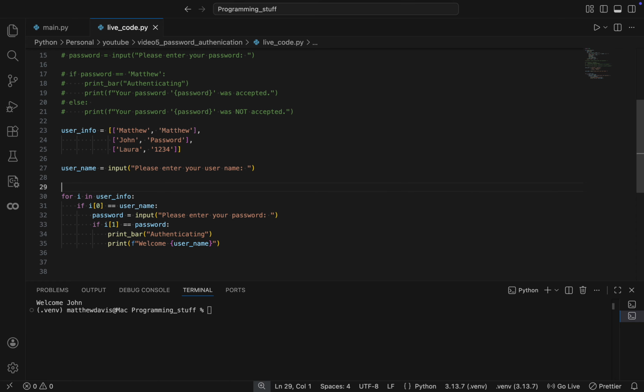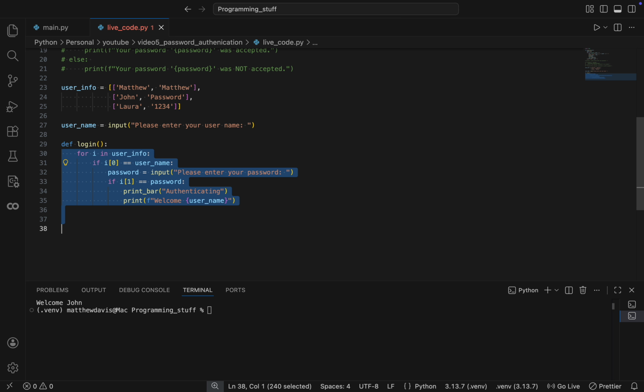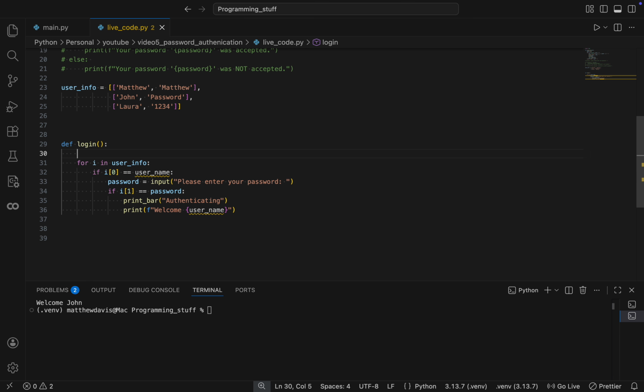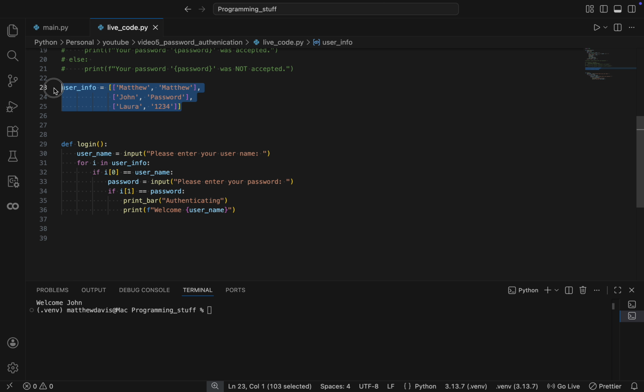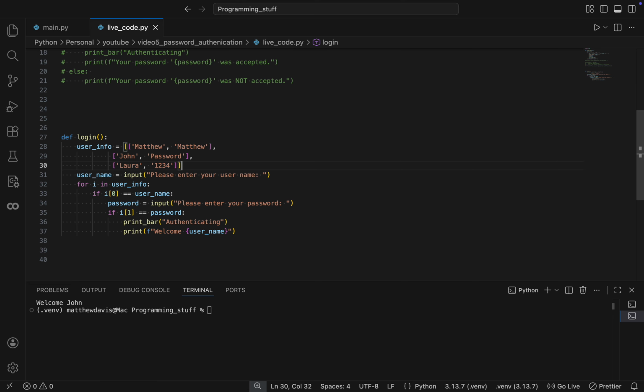And so we're going to put this into a function. I'm going to call this function, we're going to go def, and I'll call it login. And everything is going to fit inside of this. I'm going to put the username inside of this. I'll put this user info inside of it. Perfect.